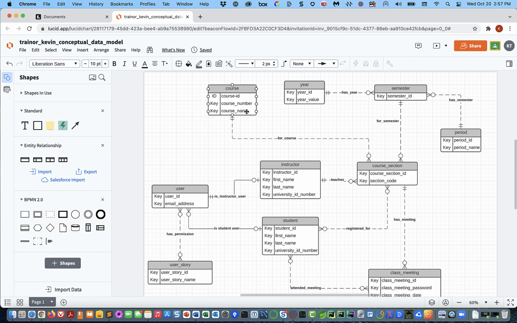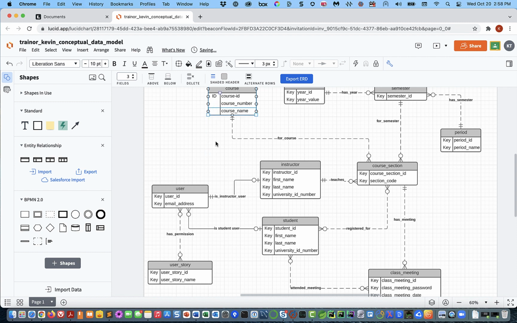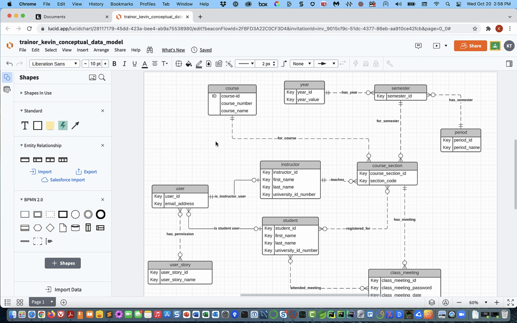Course number and course name might eventually, when we get farther along in the data design process, we may want to say that those have to be unique values. Right now in conceptual data modeling, I think we just want to say that there is an attribute that's going to uniquely identify the course, and that's going to be course ID. Okay, so these other ones we're going to highlight and delete in order to get rid of the values. Okay. Now, some other practitioners, as an alternative to having this ID column, would just have the one column for the attributes, and they would be marking the IDs in bold and underline.